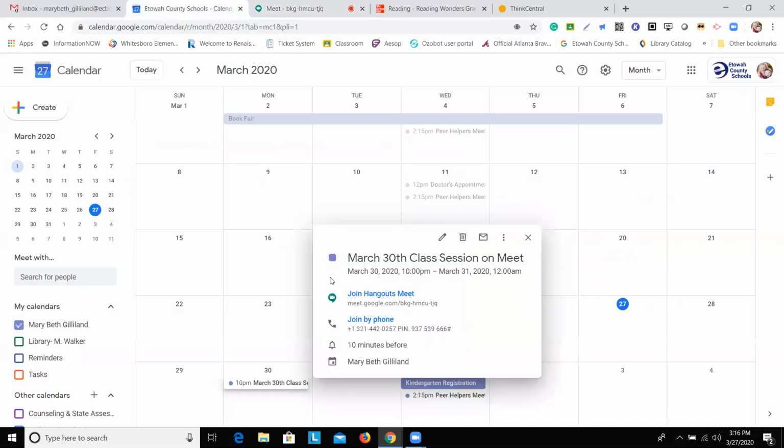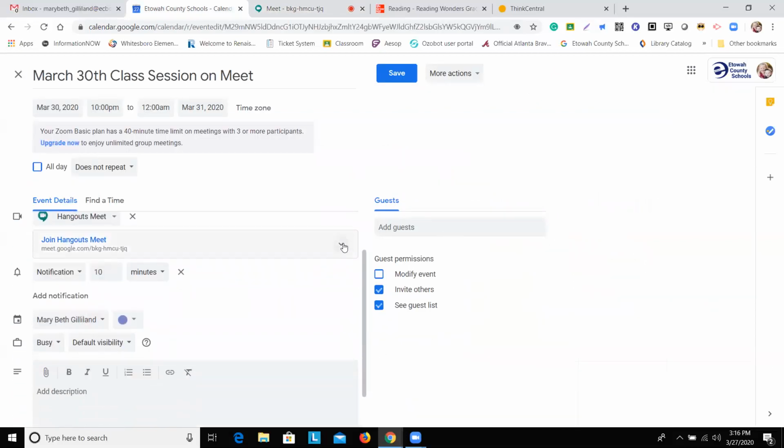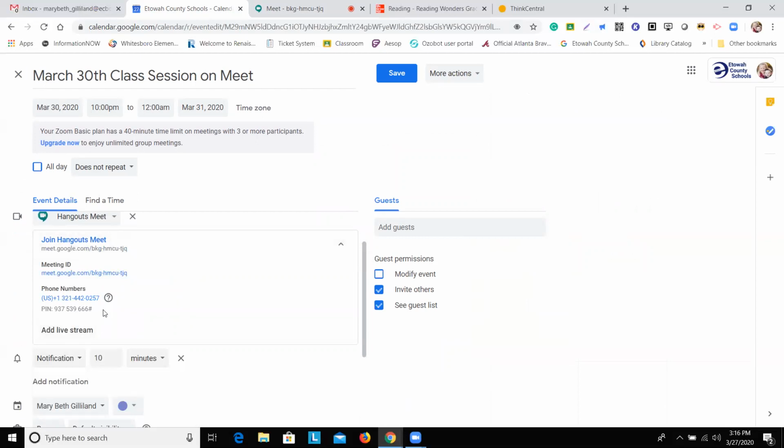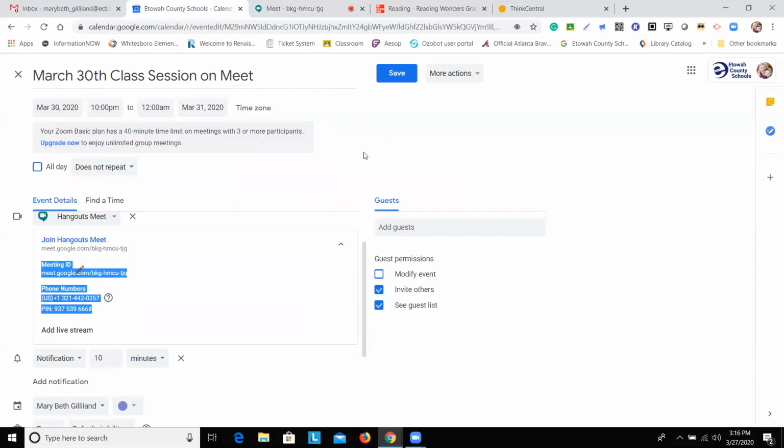Again, in Google Calendar, to get access to this, just click on Edit, and you can click right here where it says Hangouts Meet, and you can copy that right there. I would just do Control and C, or you can right click on it and click where it says copy, and then share it on Seesaw, share it on a Facebook page, share it on Google Classroom, or any option.